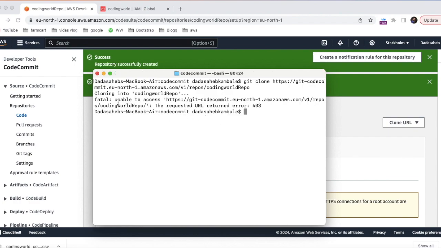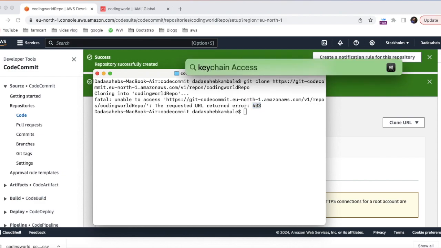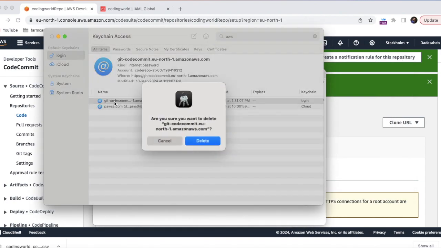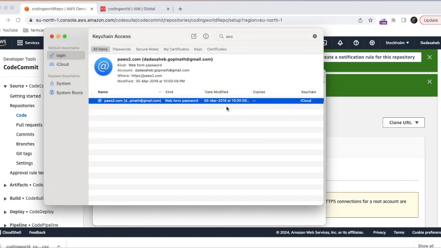With the previous username and password which is stored in my keychain, I'm not able to access this. So I'm going to open Keychain and delete that username and password. I'm going to delete my previous AWS username and password for CodeCommit, and let's try once again.